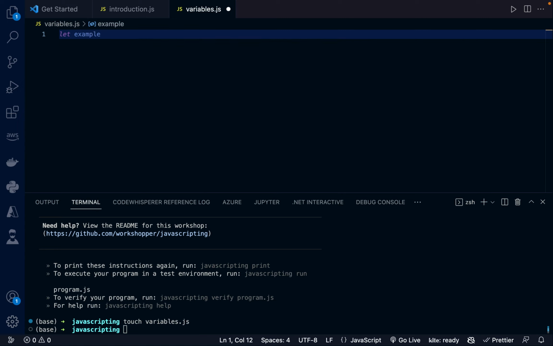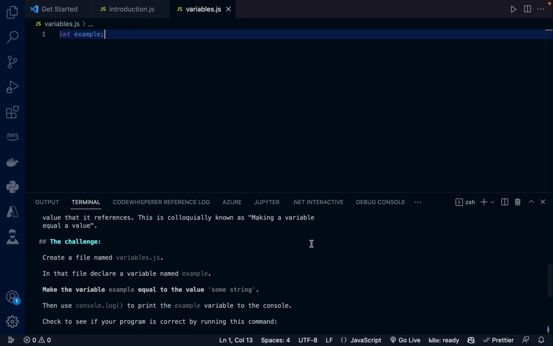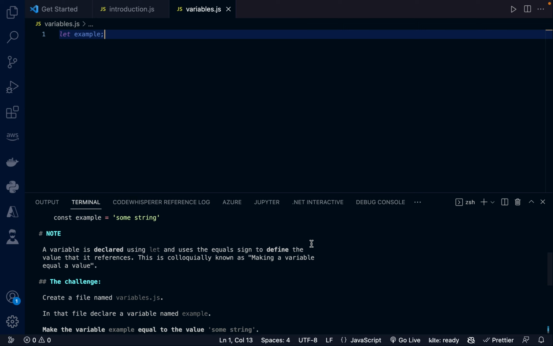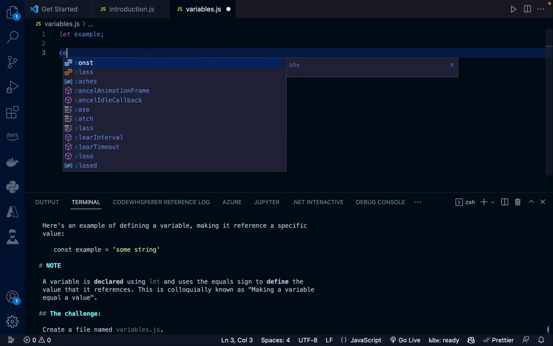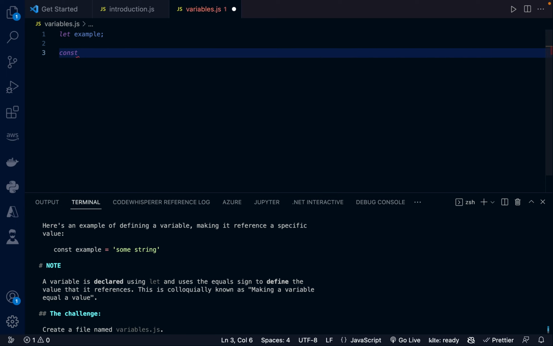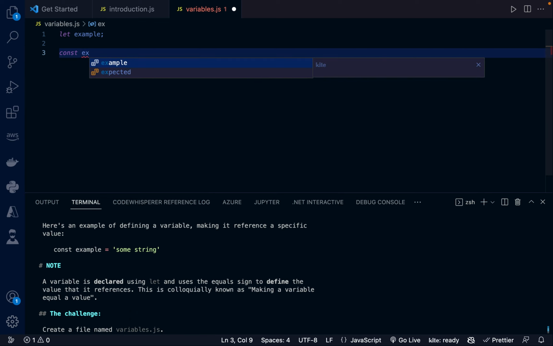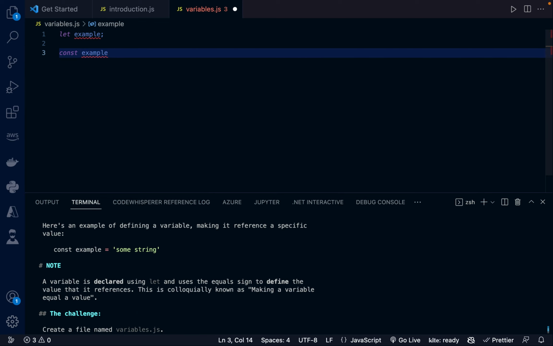So here it is just declared. It has no value assigned to it, so it's just a declared variable. But then we can initialize this variable. For example, you can also use another keyword called const, for constant, example, and then followed by an equal sign.